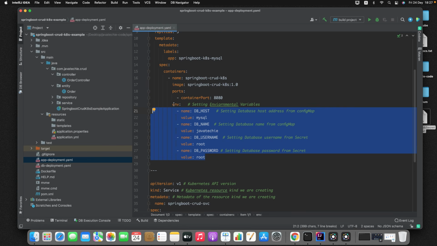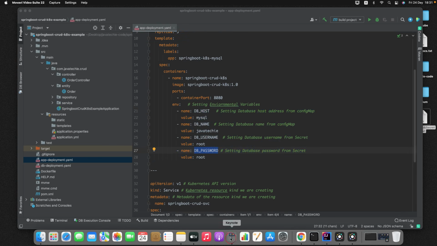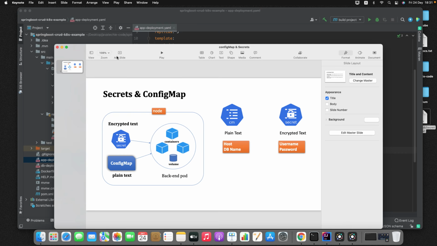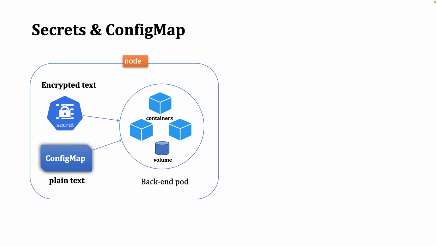Since we are using a containerization platform, Kubernetes itself provides us two components to store these kinds of inputs. So let's understand those two components which will help us manage our configuration. Kubernetes provides config map and secret as two separate components to store your sensitive information. I believe I already explained secrets and config map while explaining the components of Kubernetes, but let's recap once again. If someone is not aware of these, you can get the context here itself.